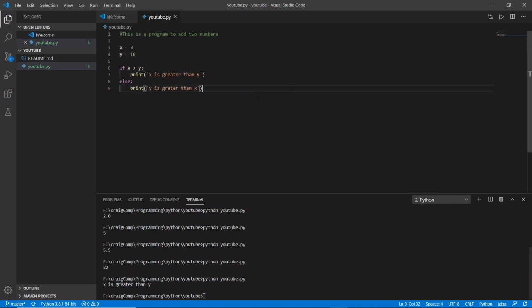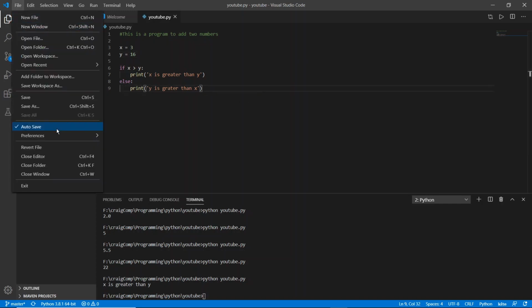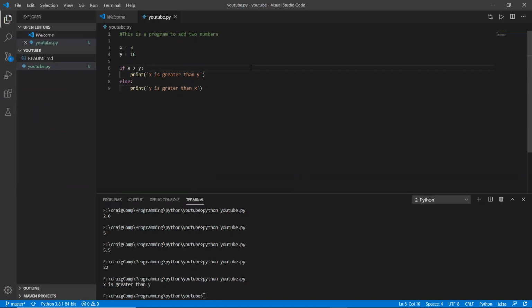and make sure to save. If you don't want to save manually, you can use autosave in the preferences. I do not need to save because I have autosave on, but otherwise you can press Ctrl S. And y is greater than x. You can have conditions like greater than or equal to, which is basically this sign. Anything that has an equal to after it would be or equal to. So it's greater than or equal to, less than or equal to. These are very self-explanatory. Basically it means if this value is greater than or equal to.